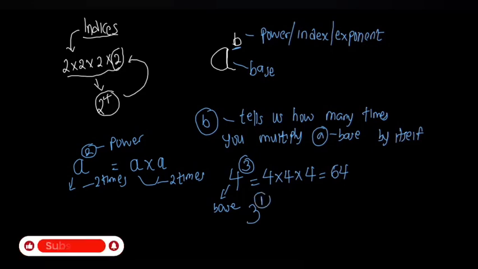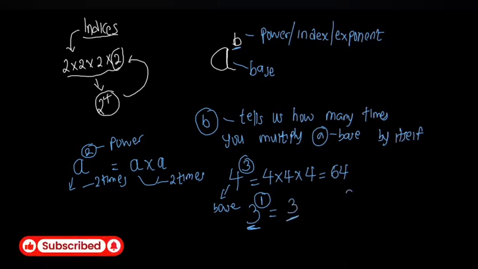For example, if I have 3 raised to the power 1, this indicates that I'm only multiplying the base 3 by itself once, and since it's only one time, the answer is going to be 3. Unlike 3 squared, where I need to bring a 3 and a 3 and put a multiplication sign between them to give us 9. So that's just the concept. This is the basic form of indices.